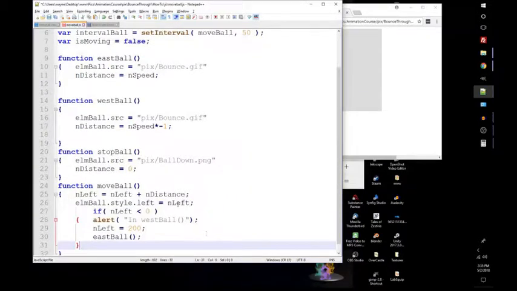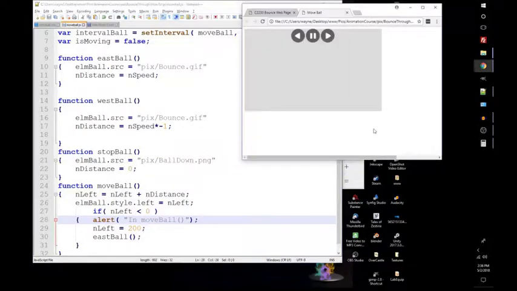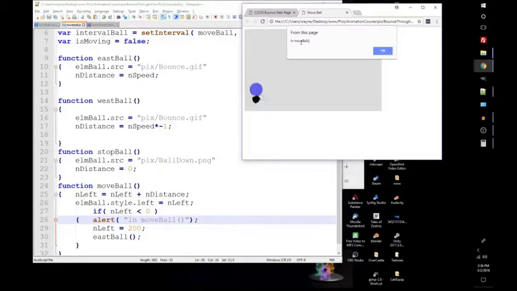And I'm going to say in move ball instead. And if n left becomes less than 200, okay, that worked.